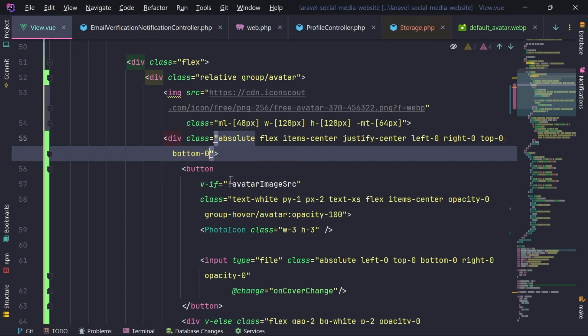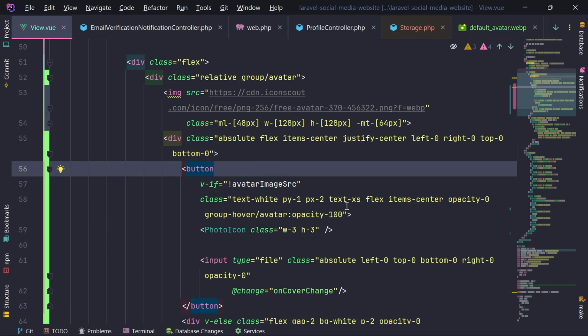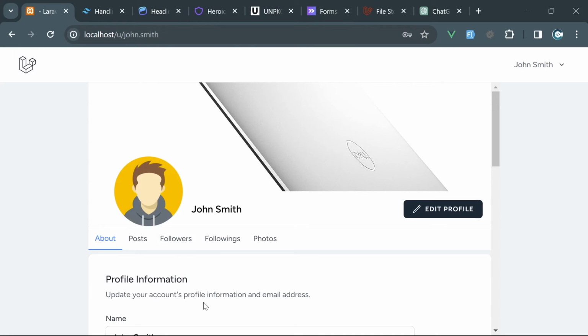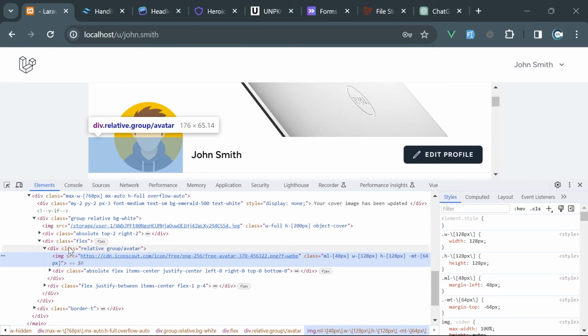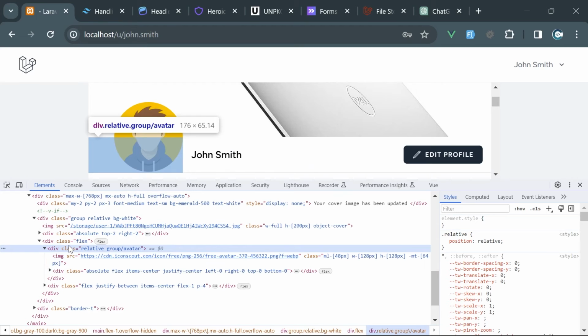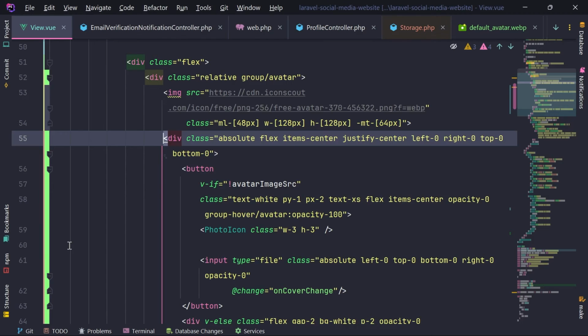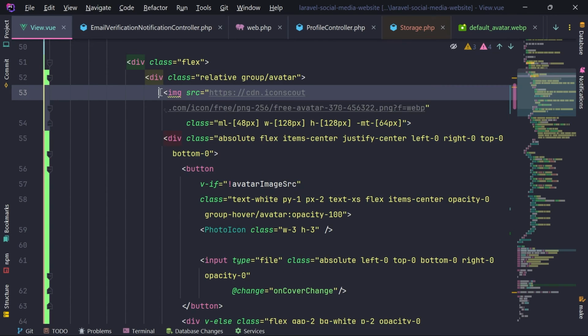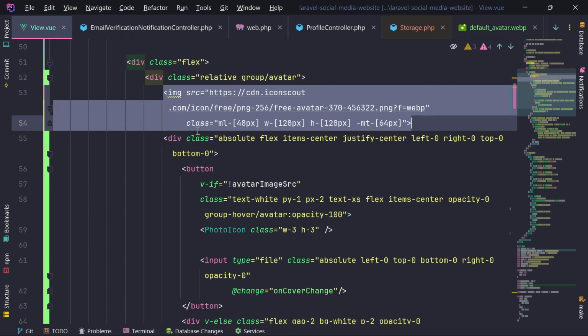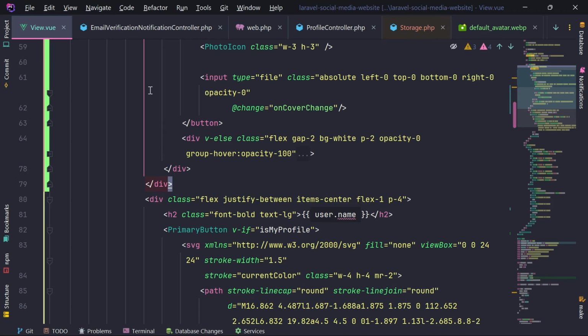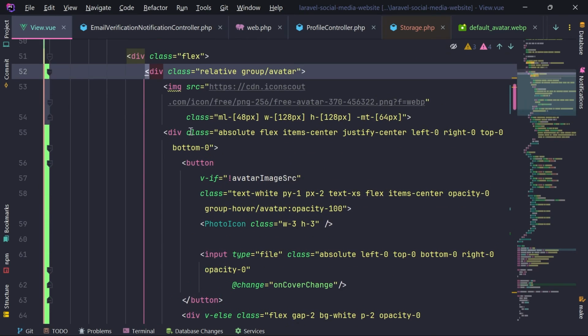Okay, I want this image to be in the center. Let's inspect that. Okay, this is the problem. This is the problem. Okay, this is how I'm going to do that. I'm going to put this image, wait, so this div, yes.